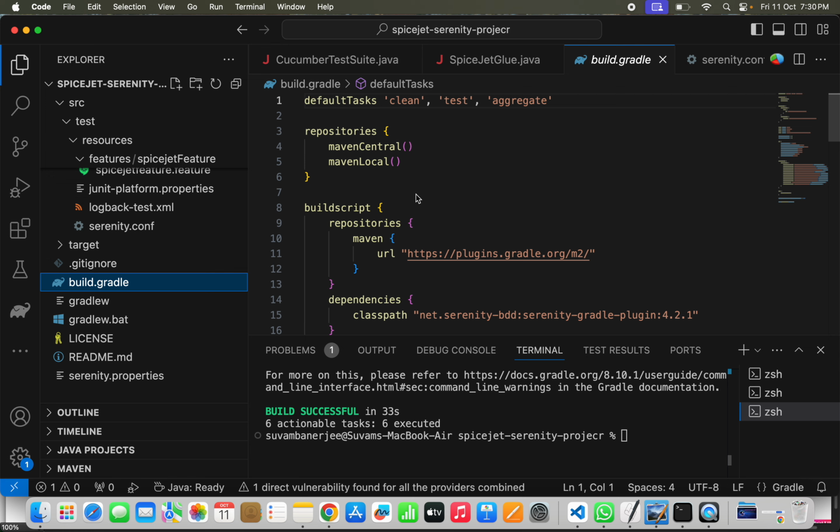The upper layer is steps.java. First the home page, then home steps, and those steps classes will be called in the glue files.